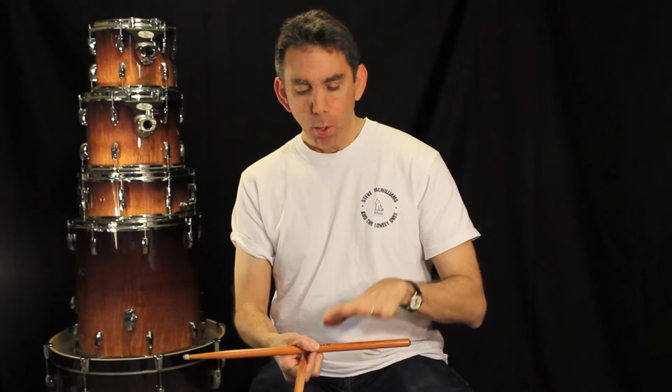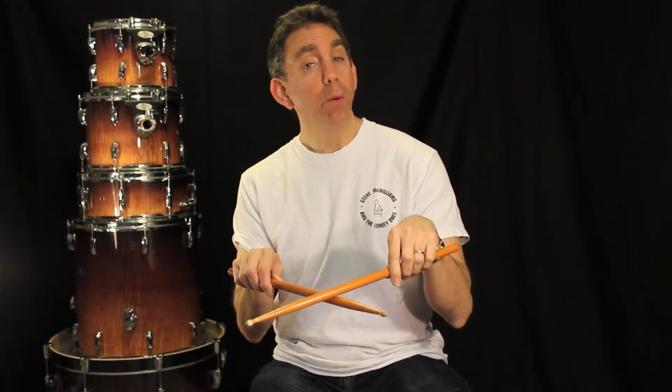The second exercise I want to show you is one that's a little more dramatic. It's going to really demonstrate reverse rebound. And when we play our drums, what we want to do is feel the stick swing down, and then feel it come back up again. We want to feel the stick hit a surface and then respond back up again. And how would you learn how to feel that? In the beginning, here's how you would do that. You would play ping pong with your stick, and here's how that works.